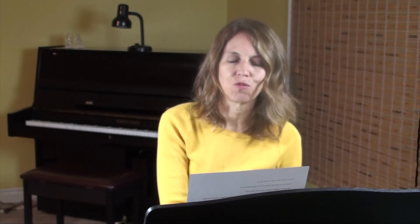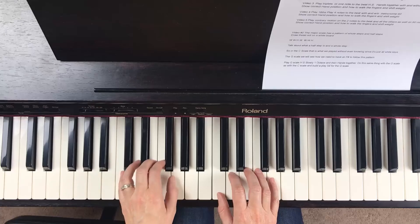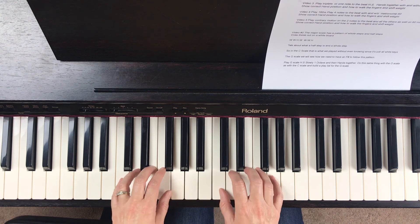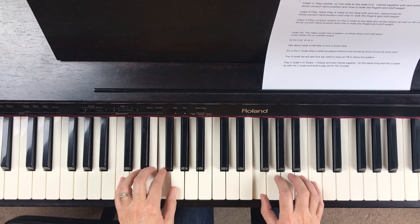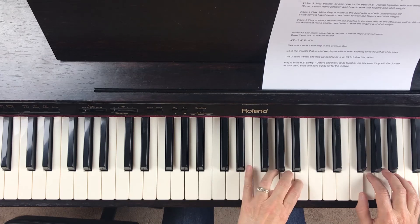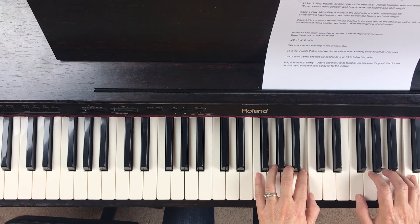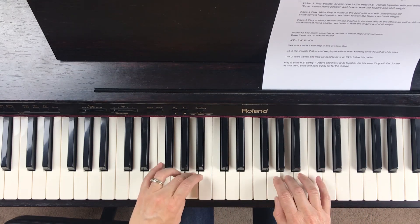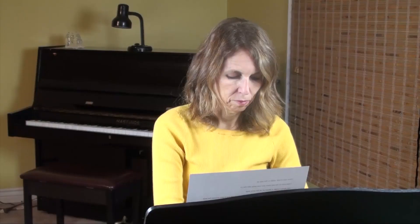Okay, that can be really daunting in the beginning, so you want to just go slow — it will come with practice. That kinesthetic muscle memory in your fingers will just come, trust me. So now I'm going to play it up to tempo at 60 beats per minute, just nice and slow, so you can hear how you want to get to this point. Okay, so there you have two octaves — just remember to practice slowly and it will come.